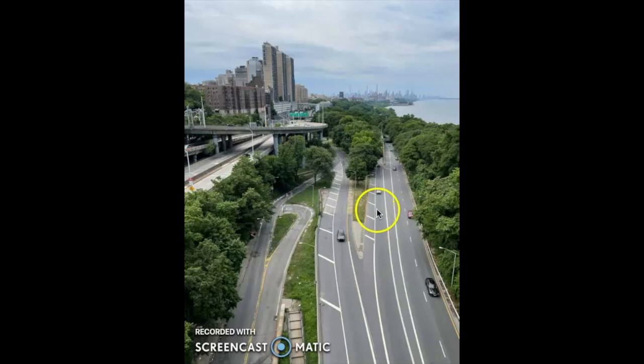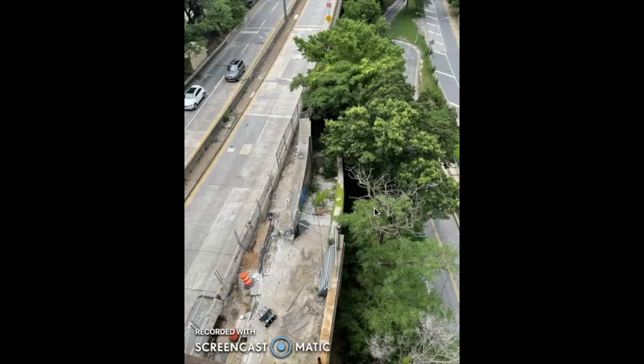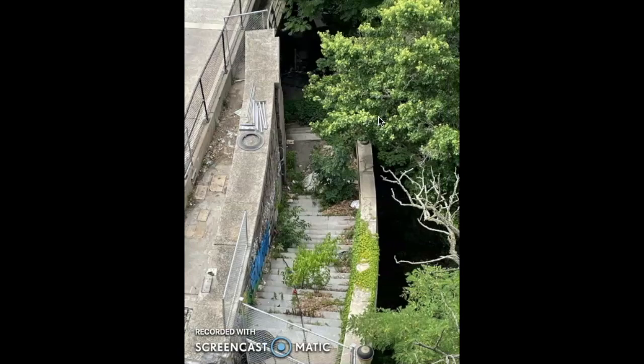Unfortunately, most of the people who know about it are bad people. There's a gate here and these stairs are closed and have been closed for many years — partly because it's under construction, and partly because parts of the staircase have fallen through. Last year I took you up here. This part has been repaired but you can see how foliage is growing right through the staircase. I would love to take you here as I have in the past because that's where the mystery door is, and I'll have to wait for another exploration video to take you there.